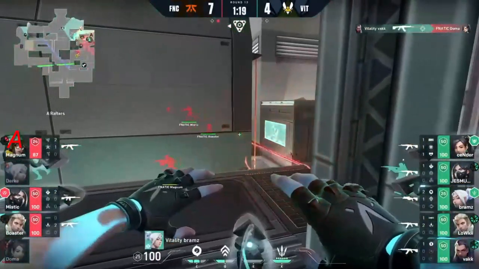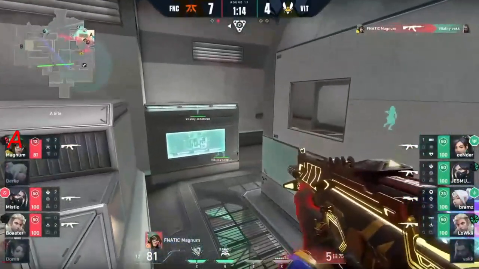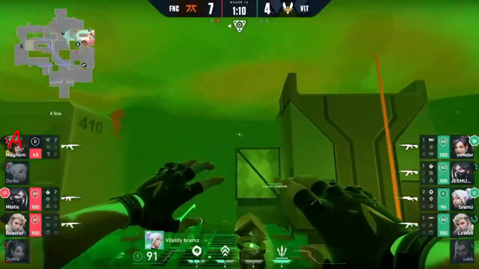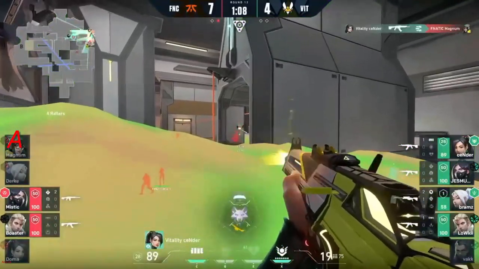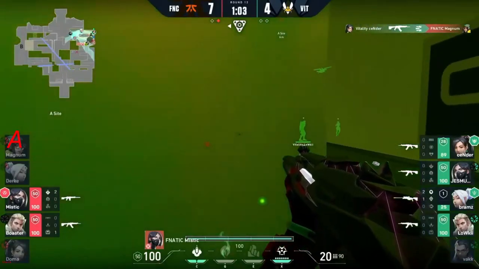Vakk's going to keep being a presence, keep being a nuisance. Bramz on the back lines, can't find a way in, but Magnum trying to do the best he can to clear out that close sight angle. Bramz though going to dive on in. Ultimate invested on both sides here. Why not? You've got to use it or you'll lose it. ceNder going to make Magnum lose life, leaving just two now with Fnatic.